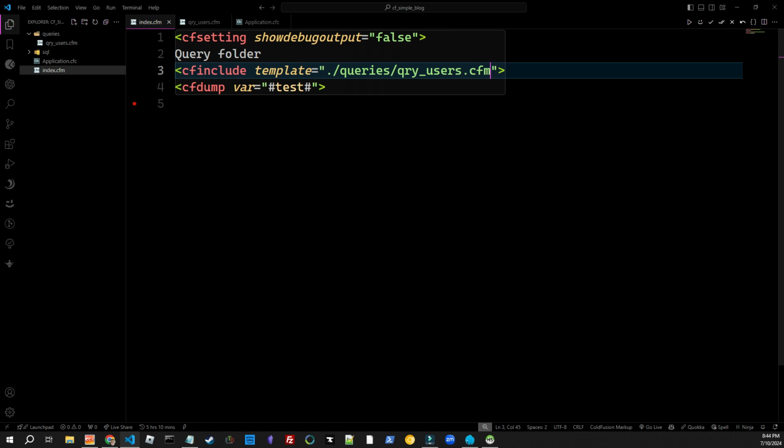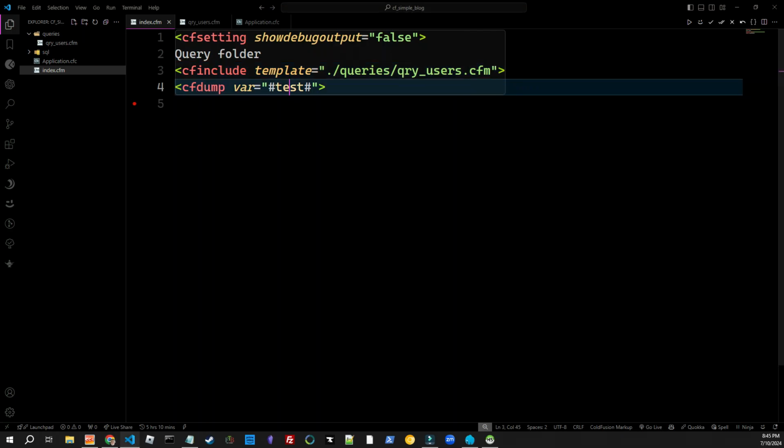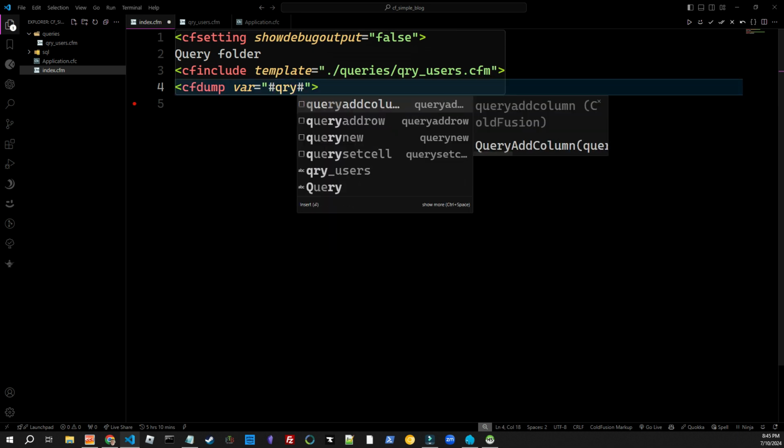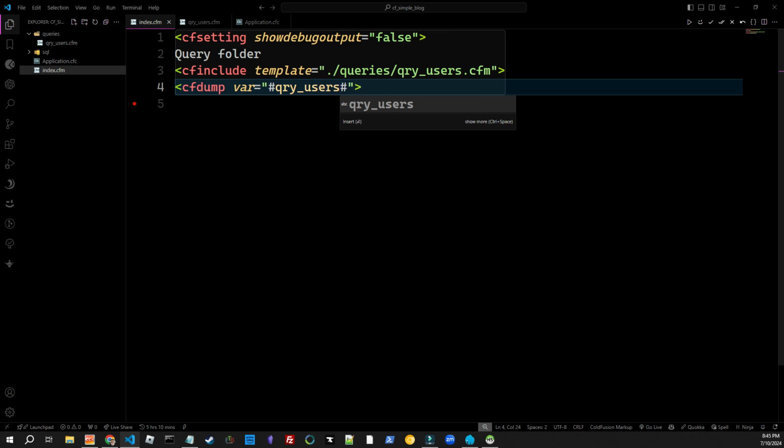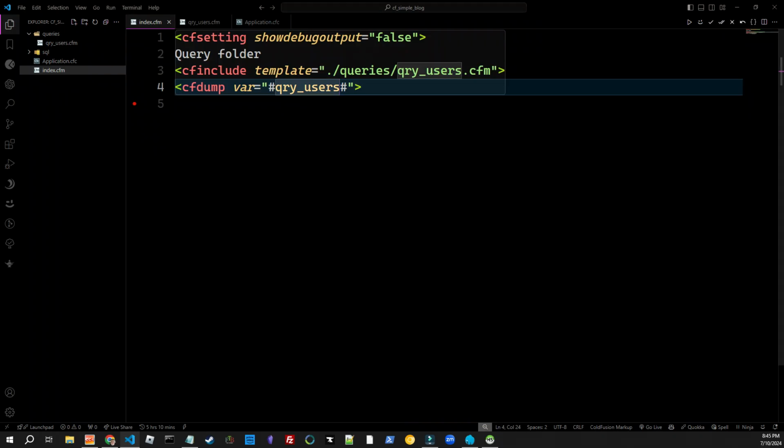So let's save that and see what happens. We got nothing back because this is named test. So we do query, like the name of the file, users, save. We go back here, we hit refresh. Now we have it back again, coming from the query folder.